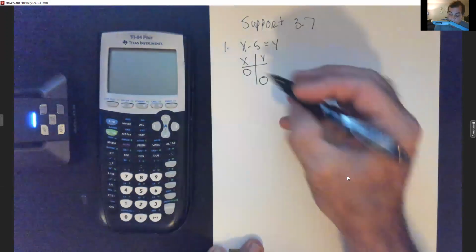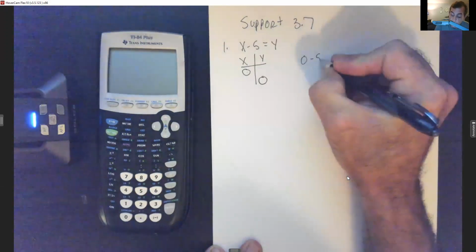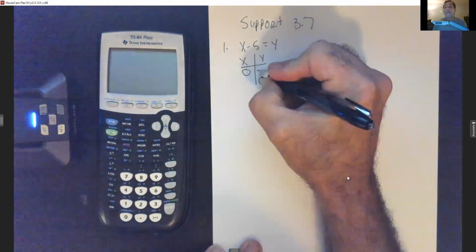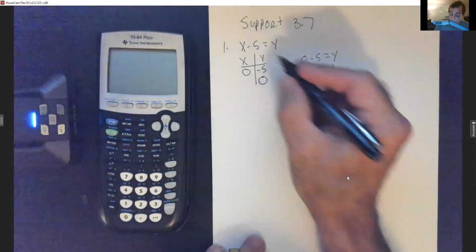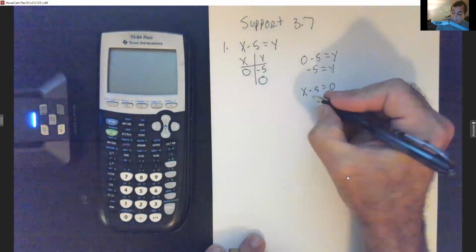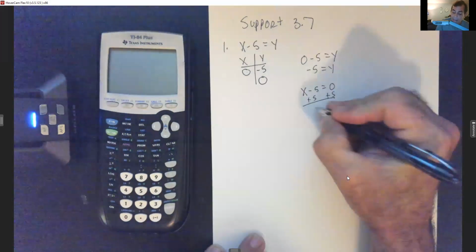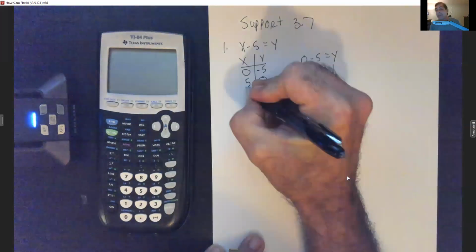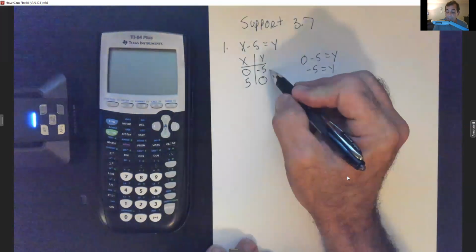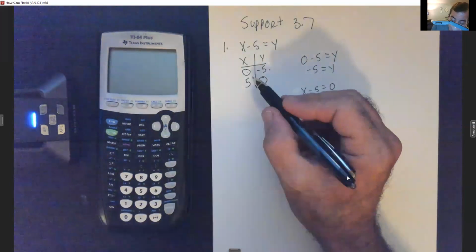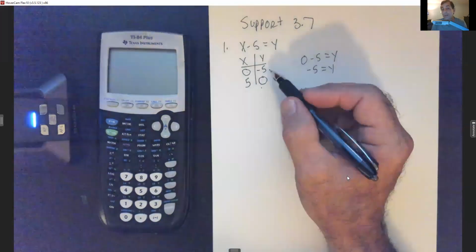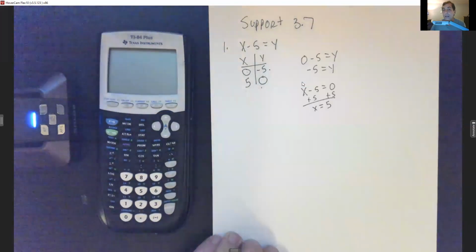So first you put a 0 in for the x, so 0 minus 5 equals y, so you get negative 5 equals y. So y would be negative 5. Then you put a 0 in for the y, so you get x minus 5 equals 0. On that one, you would add 5 to solve for the x, and you get x equals 5. So the second point would be 5, 0. So you have a y-intercept of 0, negative 5 and an x-intercept of 5, 0. Okay? So I'm going to go graph these 2 points and be done with this.